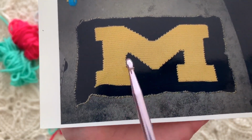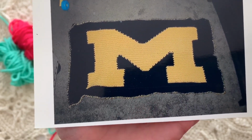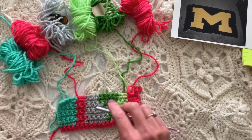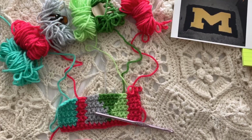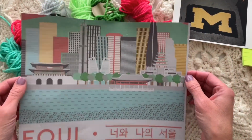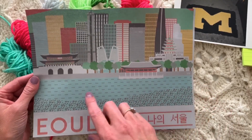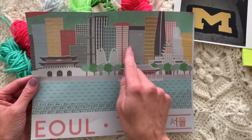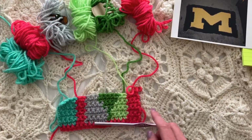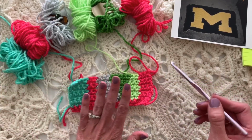So if you were to graph out any of your favorite logos, you can make this kind of graph yourself, all using this Intarsia technique. This little item today is inspired by a poster. This is just a portion of the poster. I just did a color copy of it so that I could get a better close-up look at it, that I have for my daughter. This is Seoul, Korea. And this inspired me to do the Intarsia, like almost a little landscape. So if you imagine the vertical pieces here are buildings, and then I just kind of went off-road and started playing with it. Okay, let's get down to the nitty-gritty.